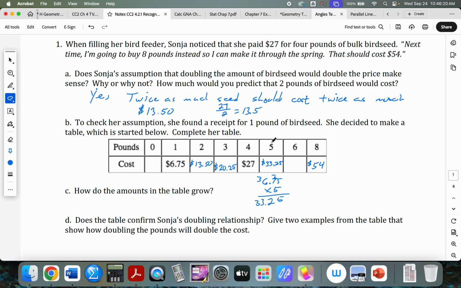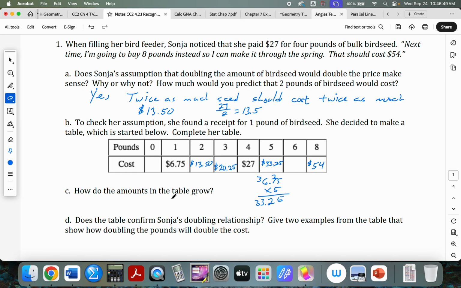Okay. Well, you have lots of friends who want to help. Yes. You can add 4 and 1. Yeah, you could add the price for 4 and the price for 1. That would make a total of 5 pounds. So that's one way to do it. There's still another way to do it. Yes, sir? Yeah, add the price for 2 and the price for 3. Because that should give you the price for 5.